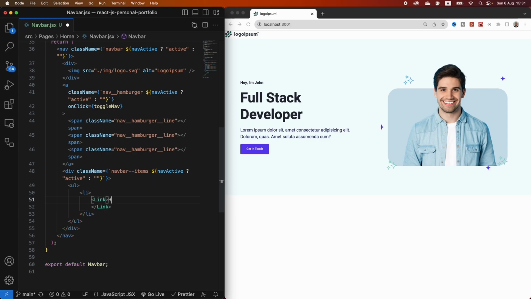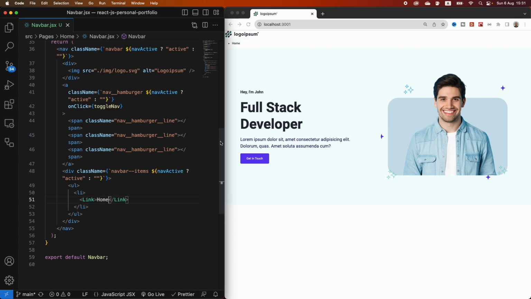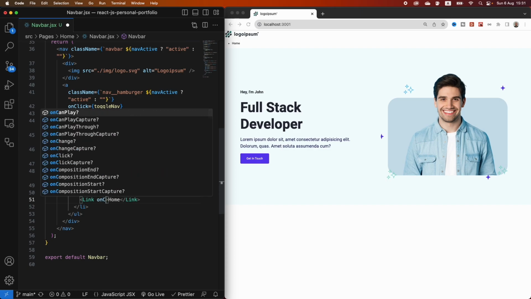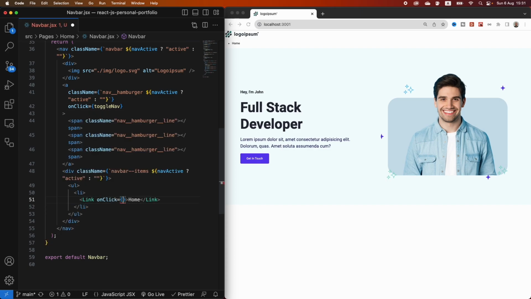And then inside of that link, we're just going to write home. As we see, it pops up here, and the link is going to have some attributes. It's going to have an on click. That is going to call close menu, because when we click a menu item while our nav bar is open, we want it to close, so that the menu closes when we go to the new section.